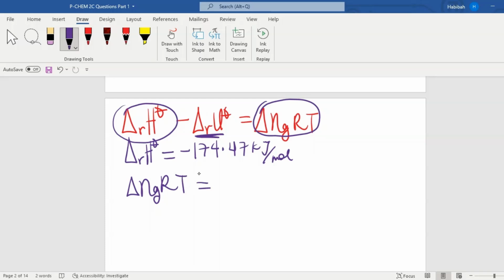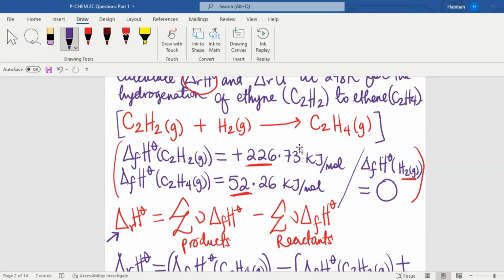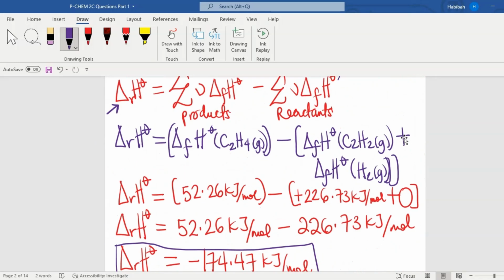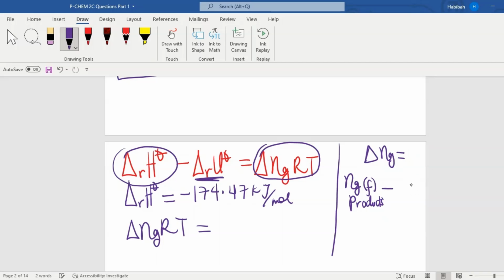Well, before we can do this, we have to first of all determine what the change in the number of gas molecules is. To do this, you have to go back to the equation. We're given a particular equation and we're going to use this to solve this. Before I go ahead and solve it, let me explain what's going to happen here. The change in the number of gas molecules is just going to be the number of gas molecules for the final state, or the product side, so the final state of the reaction is basically the state of the product, as well as the number of gas molecules in the initial phase for the reactants. So that's just basically what's going to happen.